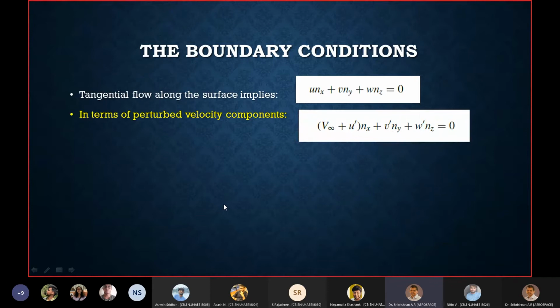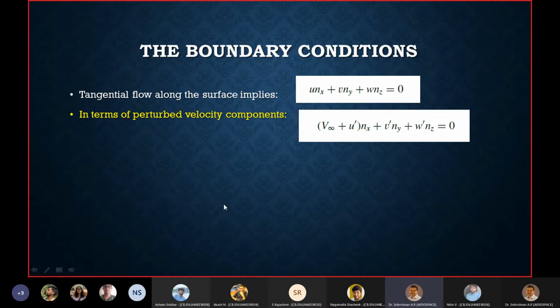Actually, on one side we have the body. So this we have discussed earlier also when we discussed Mach number independence. U nx plus v ny plus w nz is equal to 0 because the flow is tangential at the body. It doesn't have a normal component. So the normal component in all the three directions can be equated to 0 because the flow is inviscid. So this condition applies for all inviscid flows. We are just adapting it here since we are continuing to consider inviscid flow.